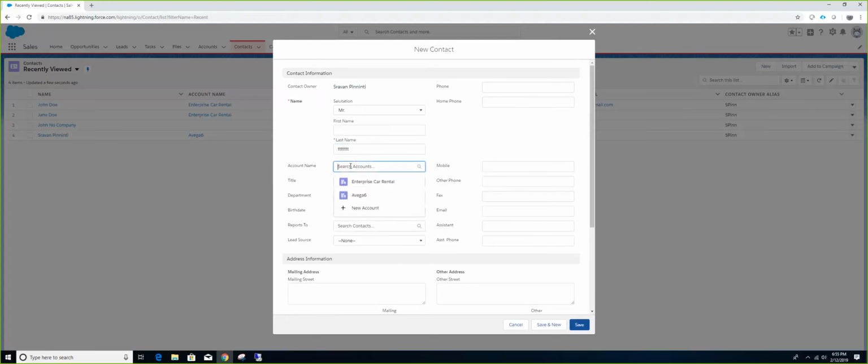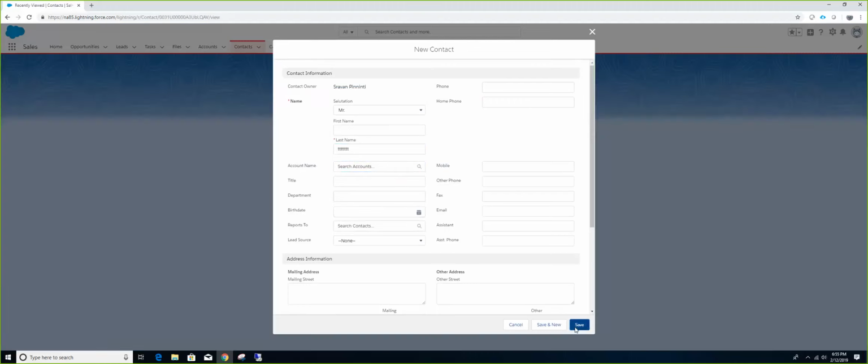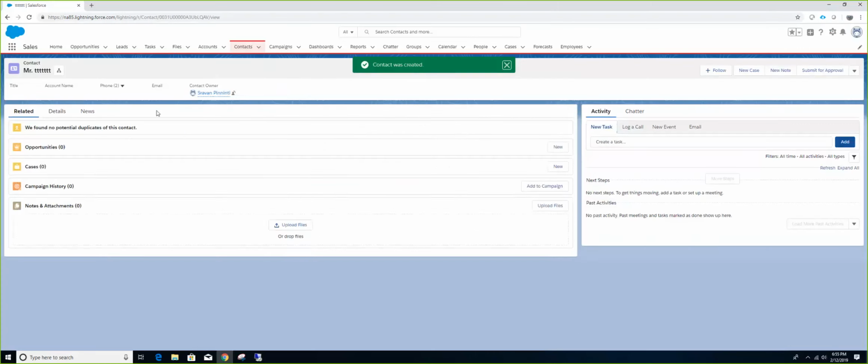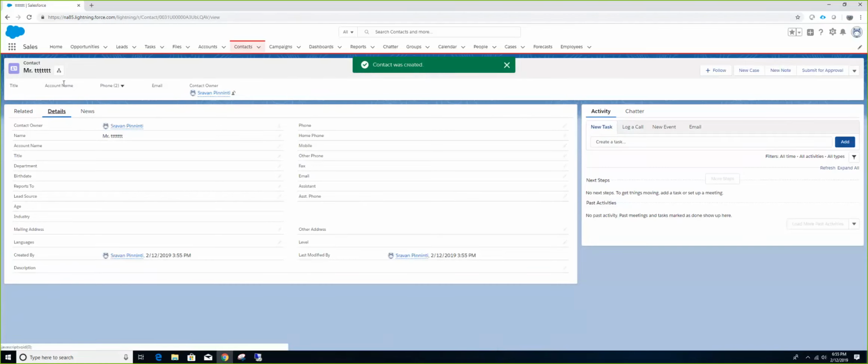Now, is account mandatory here? No. Account is not mandatory. So what am I doing? I'm just saving this contact like this. So this contact that I created does not belong to any account. It's an independent record of its own.